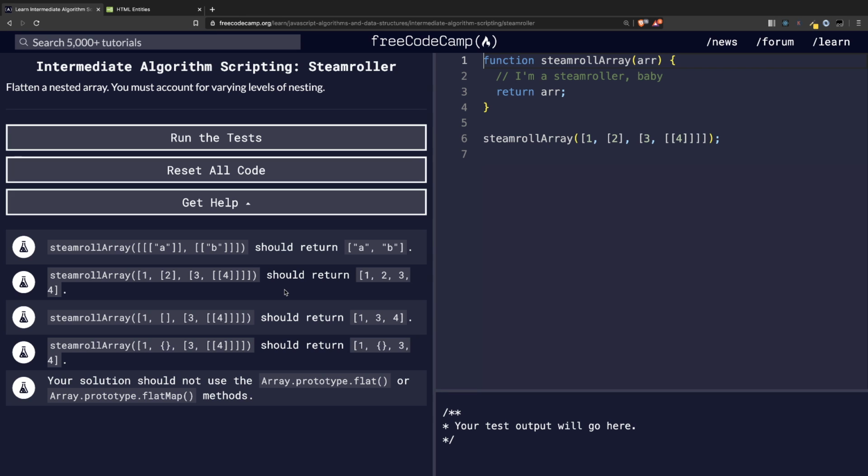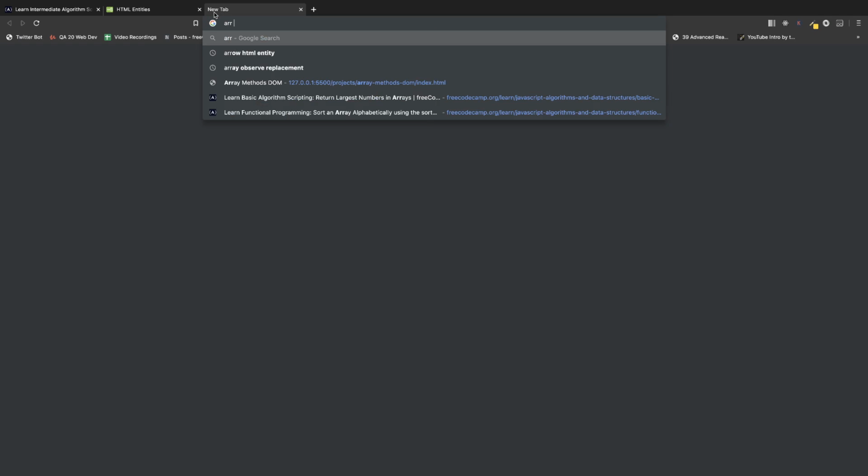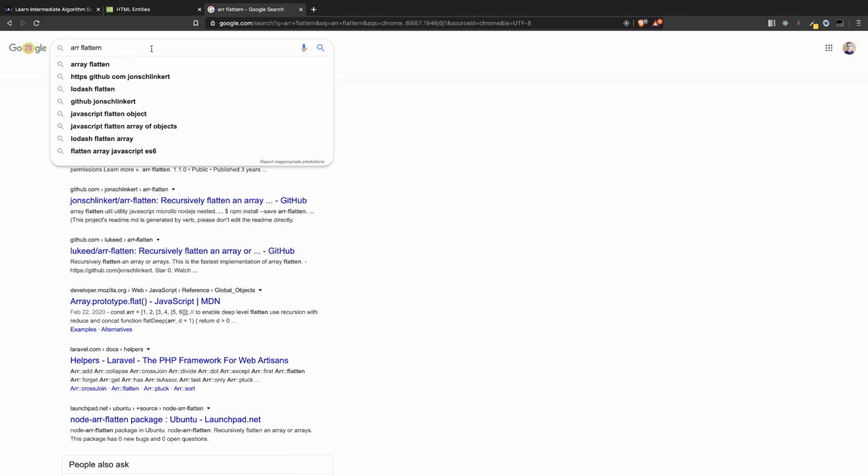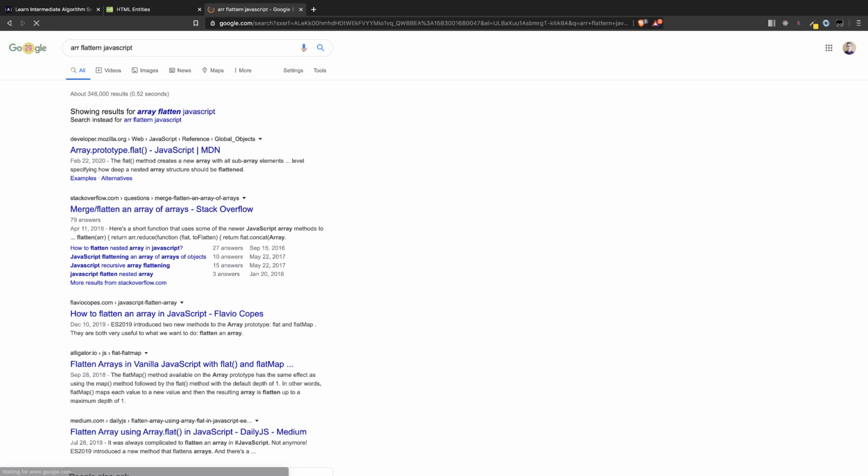Steamroller. Flatten a nested array. You must account for varying level of nesting. Alright. I think we can use the flat method. Flat was a new method, you know. Let's see. Array flatten JavaScript.